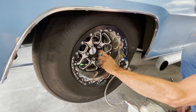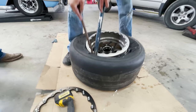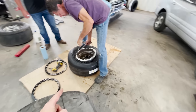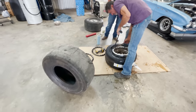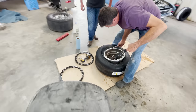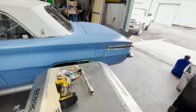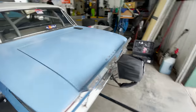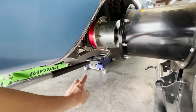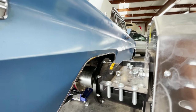Drag radials, yeah. With the old setup we had 315 radials on it. Now we're going to be putting the 275s on it — both Mickey Thompson Pro ET Street radials, just going to the 275s. It took a little while to get everything set up. We're super close on the chassis here, so we're using a jack to hold up on the chassis a little bit to gain just a bit of clearance — this side was even closer.